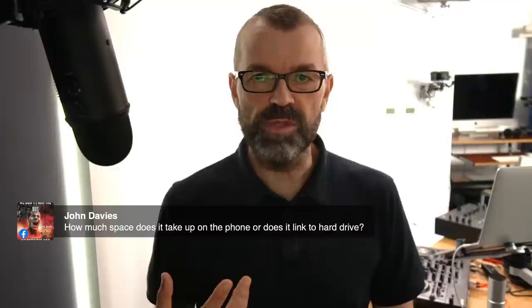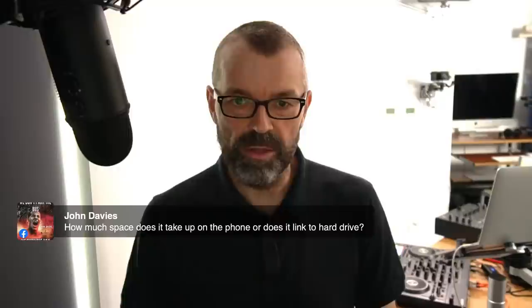All right then, more questions about this. I'll answer two or three more. How much space does it take up on the phone, or does it link to a hard drive? It doesn't link to a hard drive, so you're going to have to use the phone. I would record in AAC on the phone, frankly. I wouldn't record in WAV. Some people will, though, and that's fine.